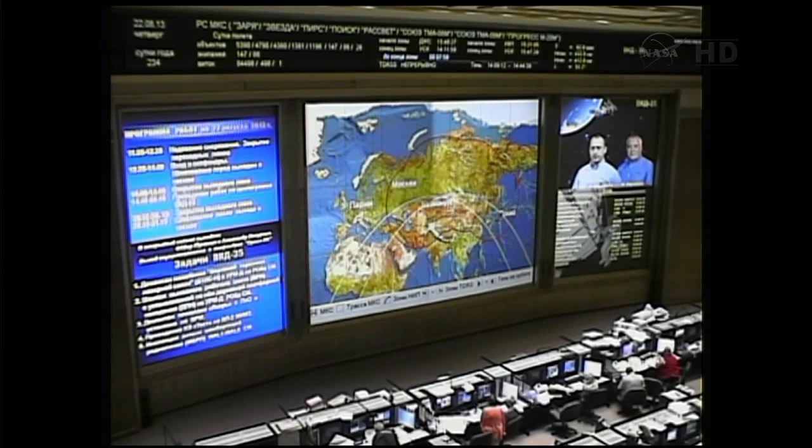Today is the 173rd spacewalk for the assembly and maintenance of the International Space Station. Of those 173, it is the 145th that has originated from within the station itself. The others, of course, were from space shuttles. And it is the fifth spacewalk for Expedition 36 so far this year. And there are, in fact, two more Russian spacewalks that are on the schedule for later on in the year.